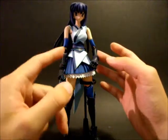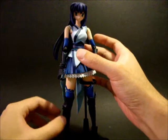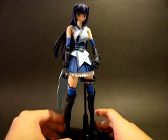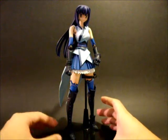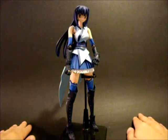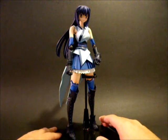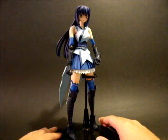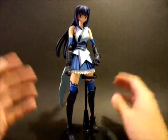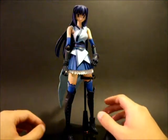And yeah, there is a joint in the leg, but the skirt mostly blocks it, so she can move her leg forward and backward a little bit, enough to actually balance. She can more or less balance pretty well on her own, but on an uneven, unstable surface like this, I'm not going to put her straight on the ground. Not to mention, overall she's tall as well. So that's about it for just the bare body.